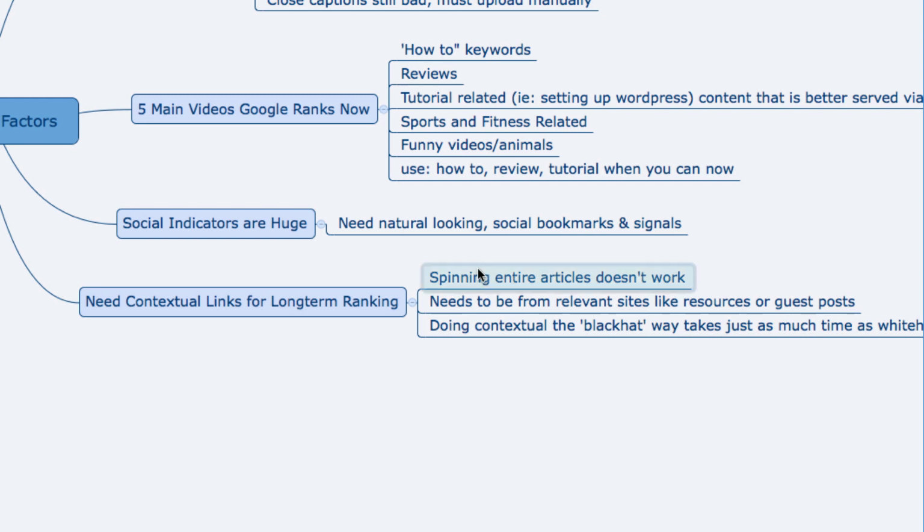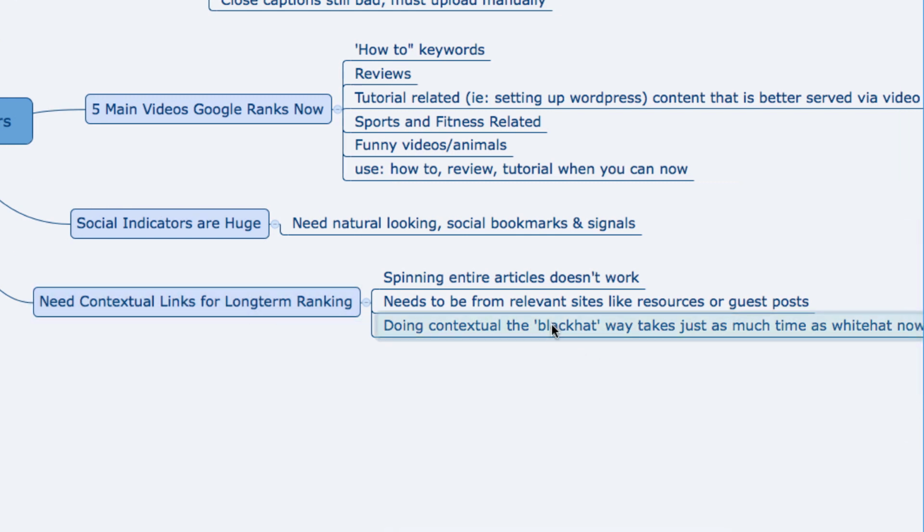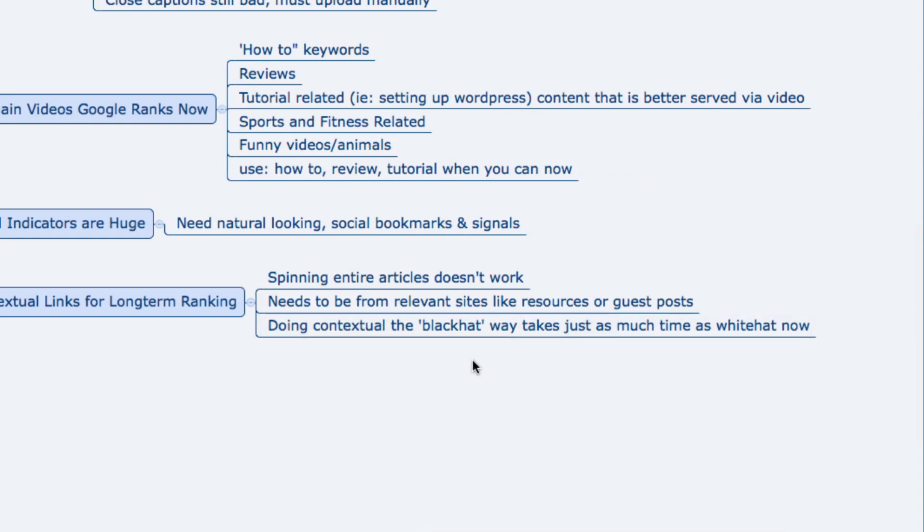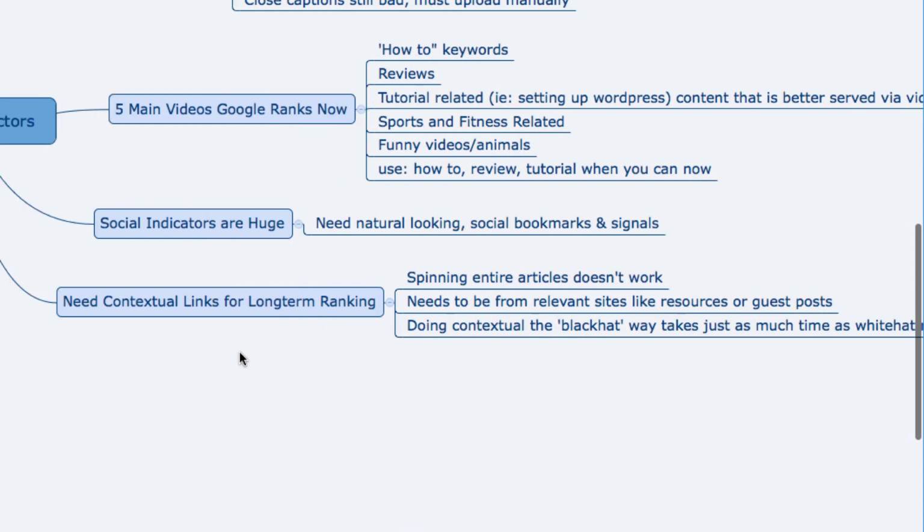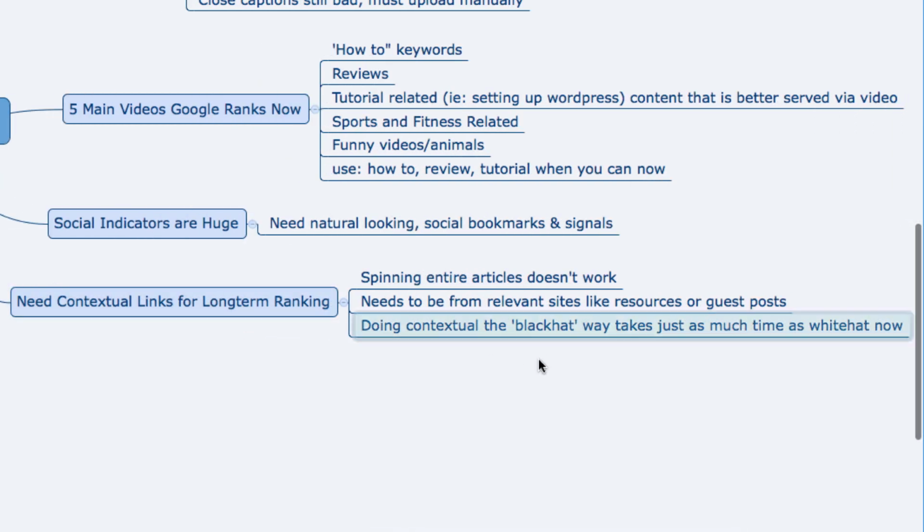So unfortunately, doing contextual links the black hat way, you either have to do it so black hat that it appears extremely white hat, like you have to spin it so well or make it so natural with misspellings and different ways the URL is created, that it would basically take the same amount of time as just writing the article and submitting it manually, or creating your own blog and making a Web 2.0 site manually yourself. You would need a very advanced, complicated and expensive software to do it the black hat way.